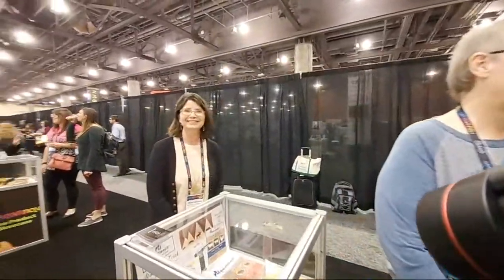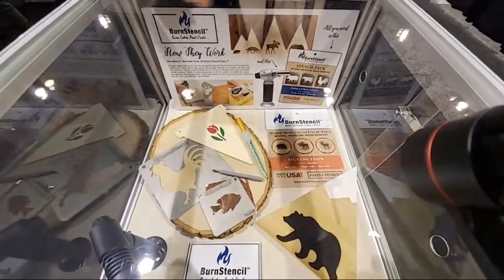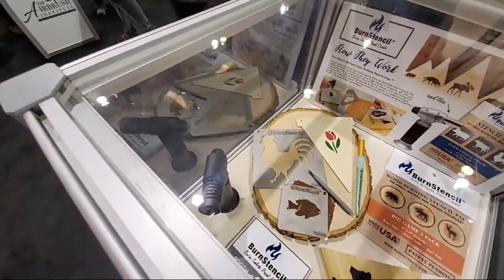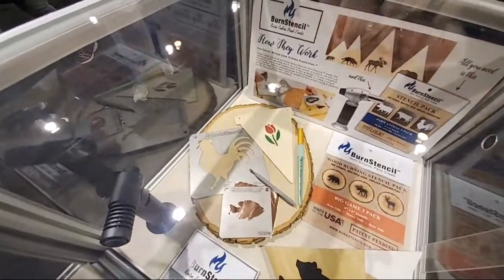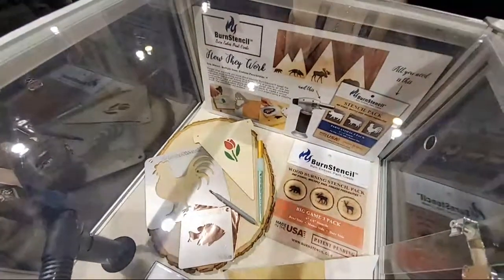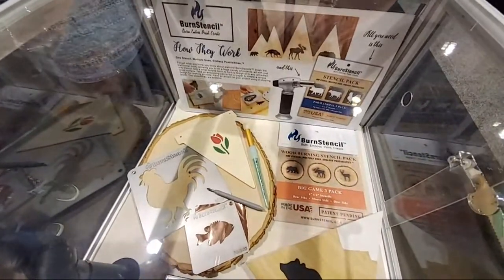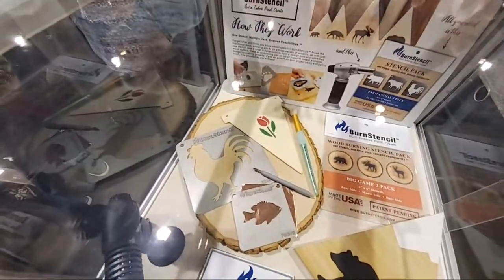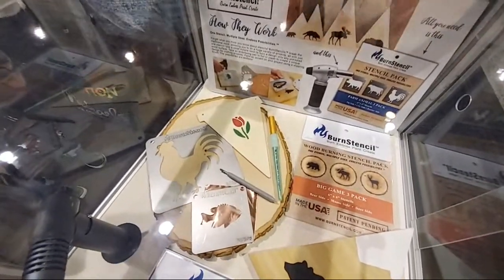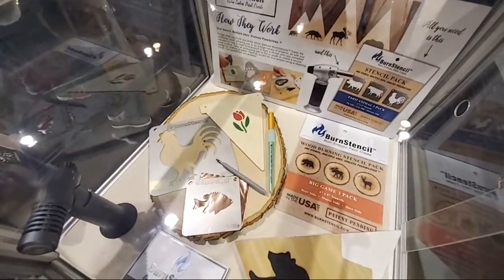All right, so what do we got here? We're showing a product called Burn Stencil, and it's a metal stencil that can be placed atop wood, and then using a small torch like this creme brulee torch, you burn the opening, and within a few seconds you're left with this image. Simply put a little clear coat on top of it, and very cool. You can embellish as much as you like. The nice thing is that because it is metal and rigid, it can be used in other ways too. We use it to do metal embossing with copper foil or whatever type of foil, and you can also use it to do paint stenciling on fabric and on flat surfaces like wood. It's open to all kinds of possibilities. That is so cool. I love it.